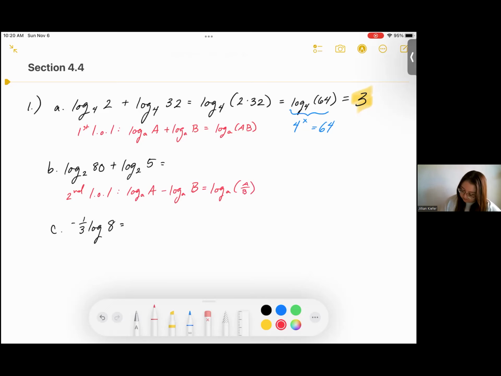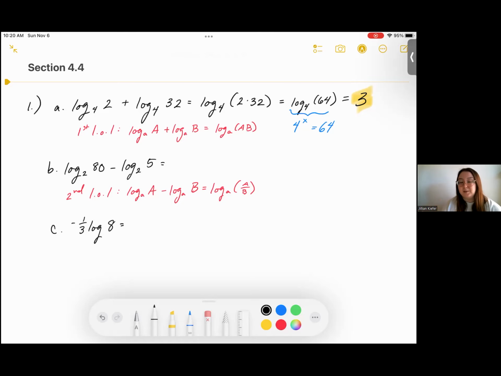Which is, I just realized I had a little bit of a typo. That was supposed to be a minus from the original slide that we had before. So that is a minus. We will be using the second law of logarithms. That was my mistake there. So we are going to use the second law of logarithms. We do have a subtraction, as we just edited it to and corrected that.